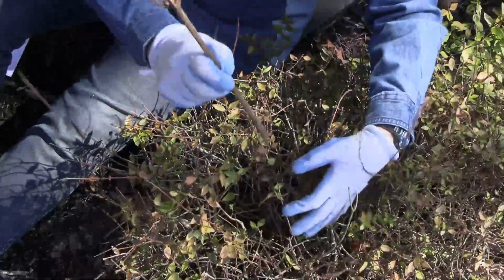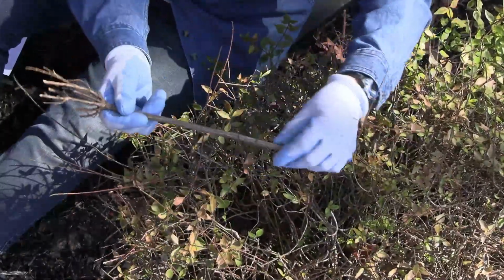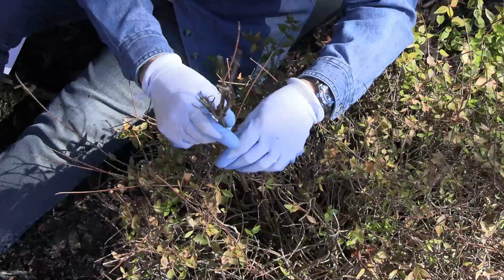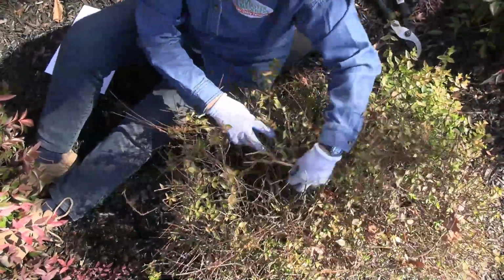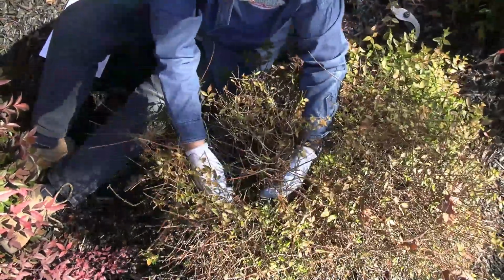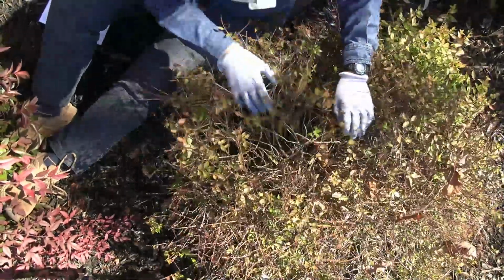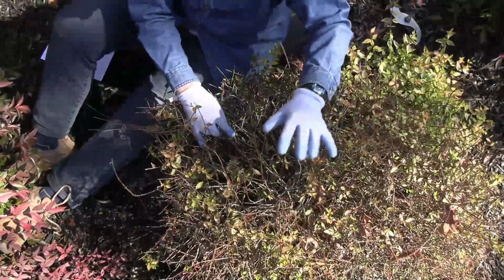And so those are going to be the first thing I take out because there's no vegetation on them. It's really old, striped wood. It's a different color than the other stems. And so I'm gonna, again, it's a cane shrub. You can manhandle it a bit. And if you break something, well, then you just prune that too. But, so there's one, but here's a second, 2, 3rd, 4th, 5th, 6th, that's 7, yeah, some 8. So I see at least 7 or 8 here that I'm going to take out.